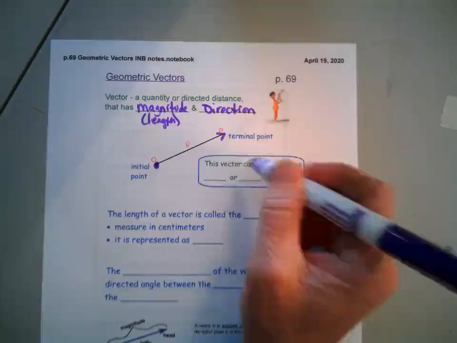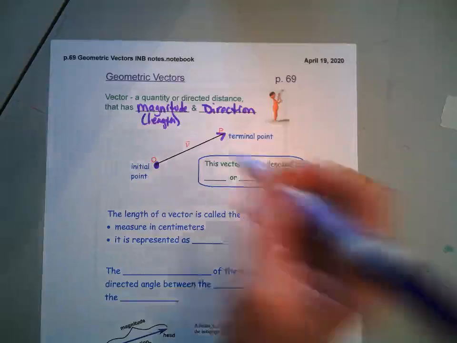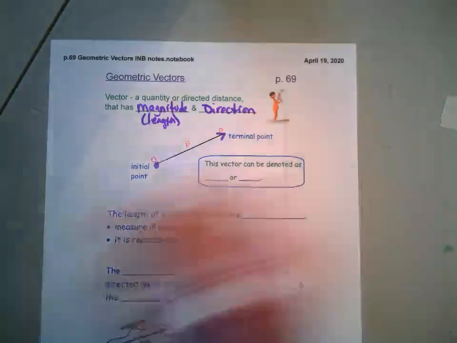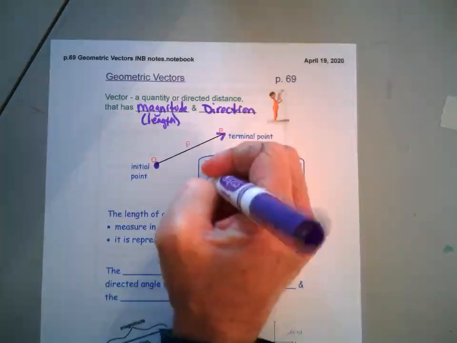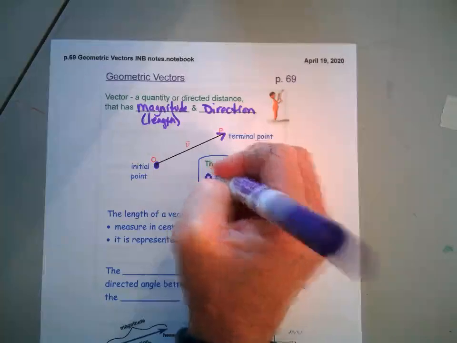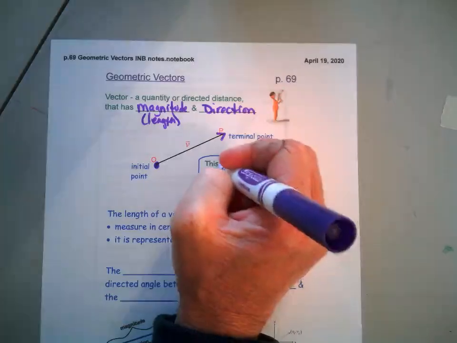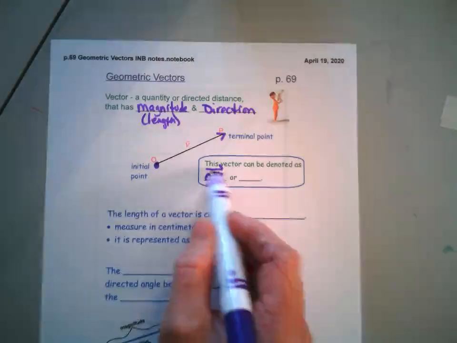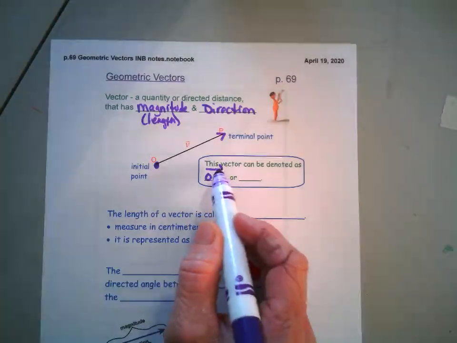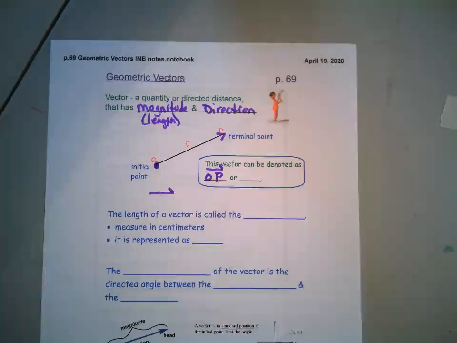There's two different ways we can denote a vector. You'll see it written down a couple different ways in Delta Math, and maybe any worksheets that we end up doing together. So the initial point is O, the terminal point is P, and we have to draw a vector on top of that, which kind of looks like a ray, except it only has one little arrow. It doesn't have the second arrow. So that's how we determine the difference between a vector and a ray. So again, that little symbol on the top only has the one little half arrow on top of it.